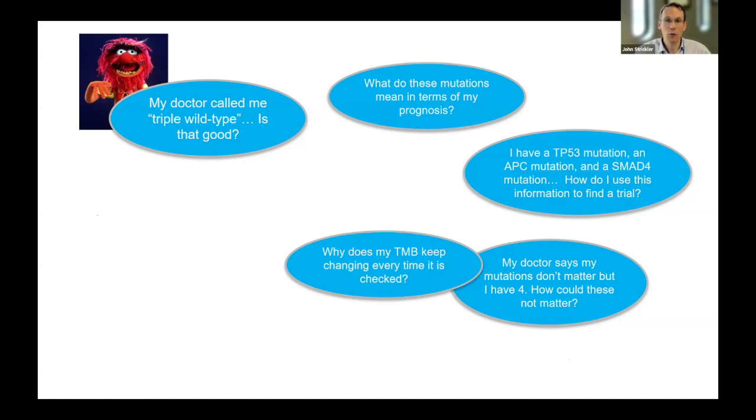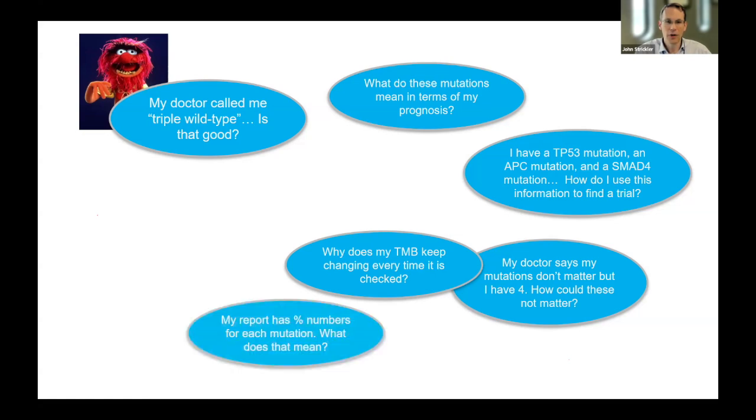Additionally, the tests don't agree on what tumor mutational burden even means. So a blood tumor mutational burden will never match a tissue tumor mutational burden. They use different algorithms, different bioinformatics. They might use different sections of the chromosome. So they're counting different things. So I think we put probably too much stock in these tumor mutational burden numbers. And in fact, in colorectal cancer, having a tumor mutational burden that's elevated does not always predict for benefit from immune therapy. So I tend to downplay this number a little bit.